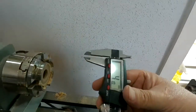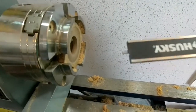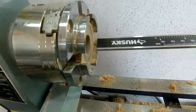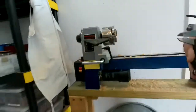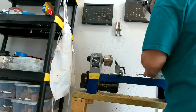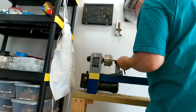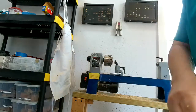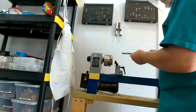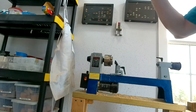Now I've set my digital calipers to 4.1 just to give me a little bit of slack, and see how it comes out on the end. That is 4.1 millimeters. So I put that in there as a gauge, and I'm going to take it down till that wood is as thin as this little guy sticks out. It's close enough, and I'll do sanding to make sure I get it just right.